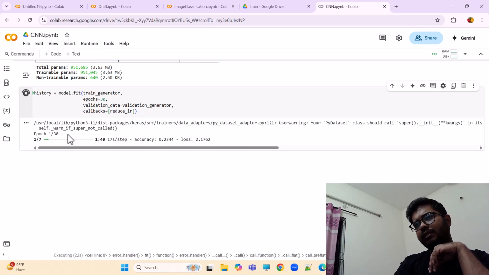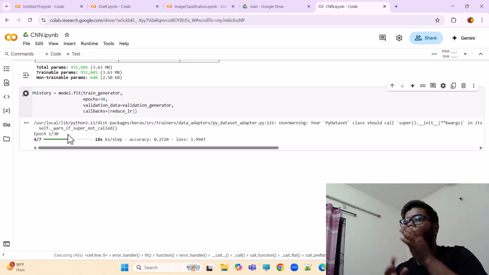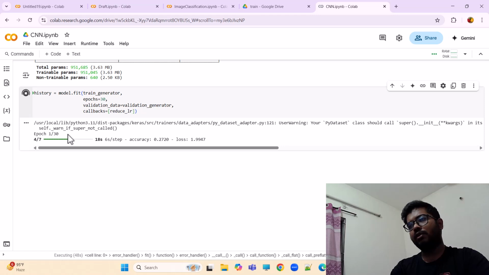As this is going on, I want to say again that after doing the whole procedure, when you come to build your model, if you have a clear-cut idea of how a CNN model works, by doing a lot of research you can update your model. Otherwise you will not find a good result like in this video.